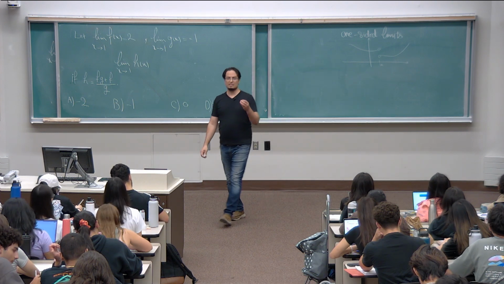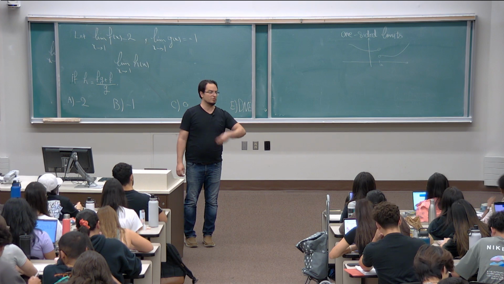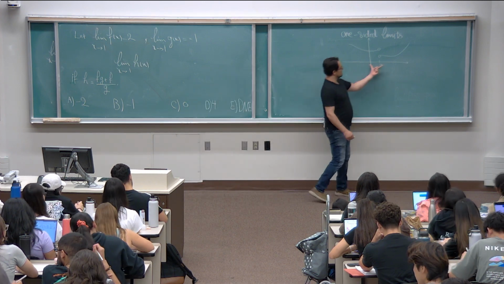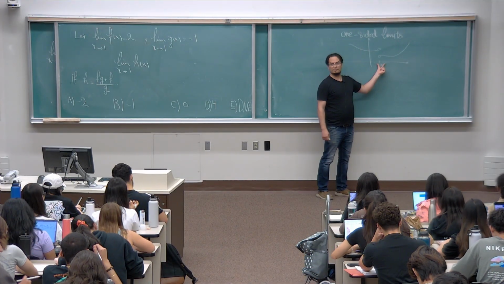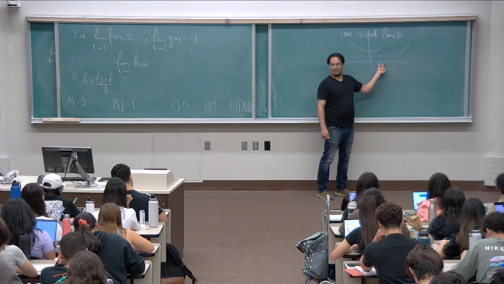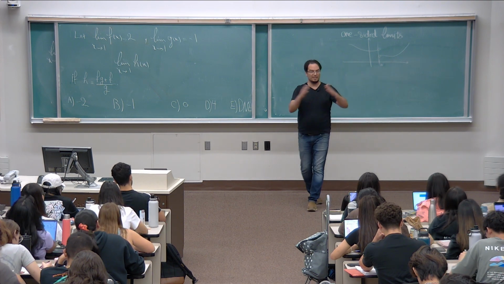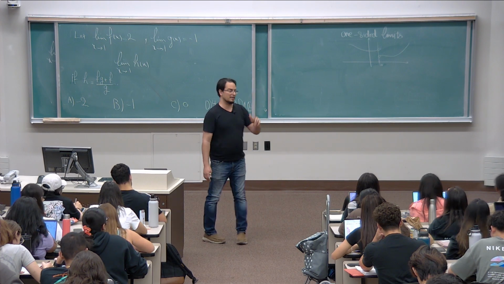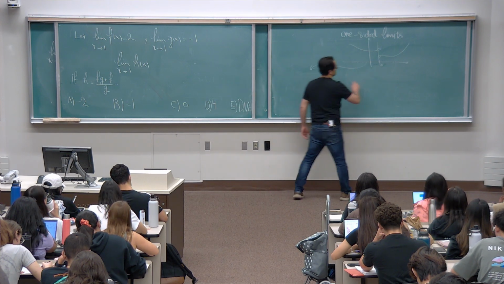Remember that yesterday when we were talking about limit as x approaches A, we were talking about all the values from left and right when we are approaching that number. Now, we want to be able to split this in two pieces. I'm approaching A from the left. I'm approaching A from the right.